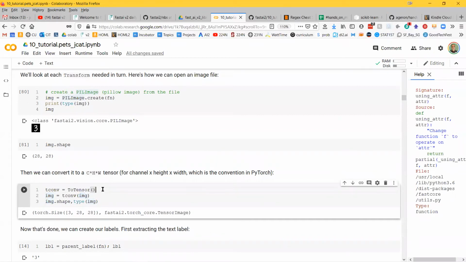It's just a convention he uses to use the function to tensor, and in fact, I believe you can confirm that, Joseph, by running type of tcon after he converts it. You'll see deeper in this lecture or in the next lecture why he converts things, or not always, more often than not, he converts stuff to a function and then calls that function on the input that he's passing, which is what he's doing here.